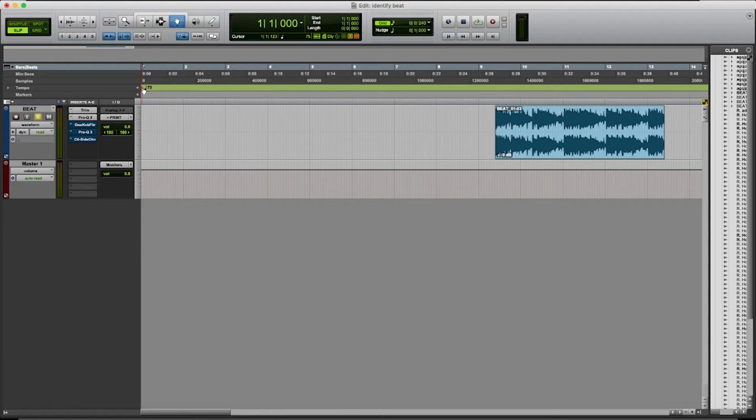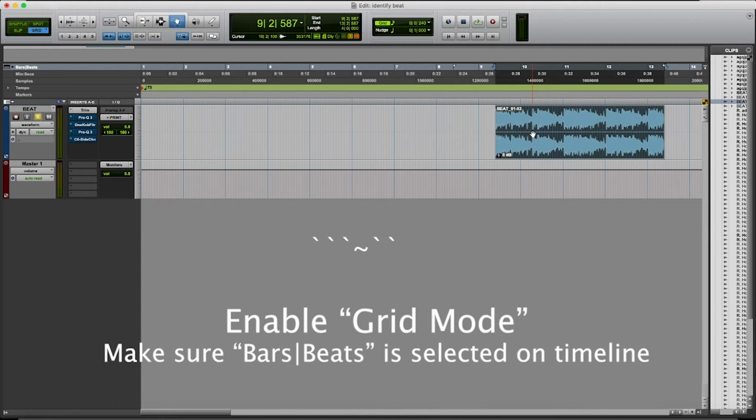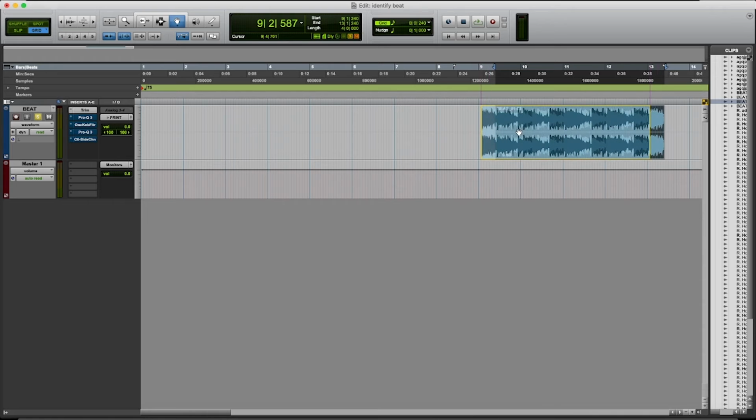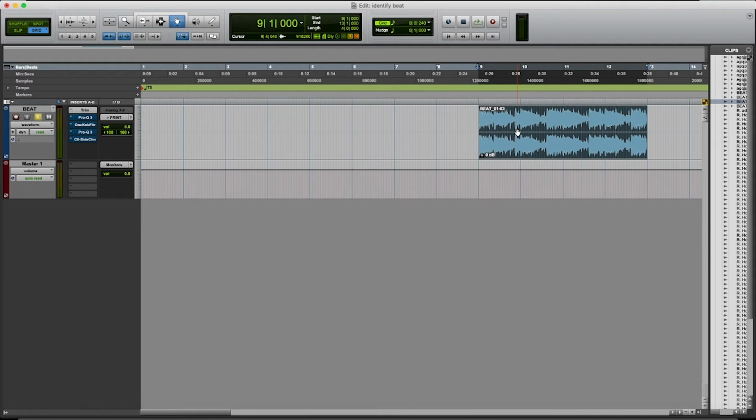Now that we have our session set up for 75 beats per minute, we can go ahead and change to grid mode. Grid mode enables us to move our audio around by only snapping to the blue grid lines shown. Now what I can do is move this 4-bar loop to bar number 9. I know that this is the right spot to move it because of how the beat was constructed. And now you can see that we're starting perfectly on grid at 9-1 and we're ending at 13-1 for a total of a 4-bar loop.